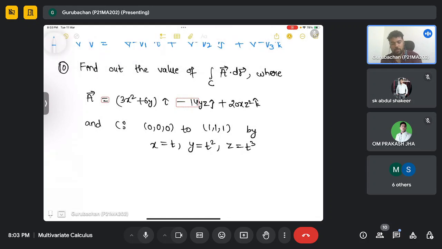First of all, the primary task is to check whether this curve is conservative, or directly you can also integrate. It will also be easy because for A dot dr, you just need to put the values of x, y, z and the value of dr, and t will vary from 0 to what, Abdul? T equals 0 to 1, sir. Good. So try this one and I hope you will get the correct answer in the first attempt. This will be the last question of today's lecture, I mean tutorial. Try it.